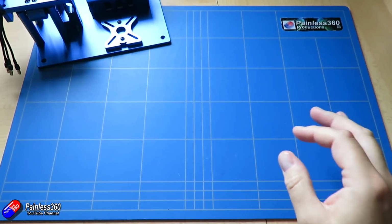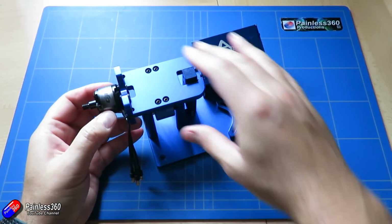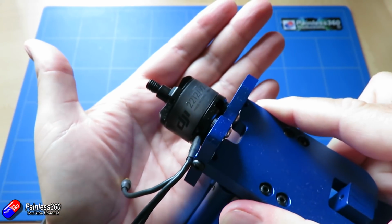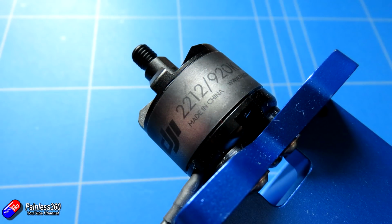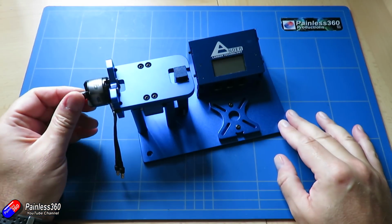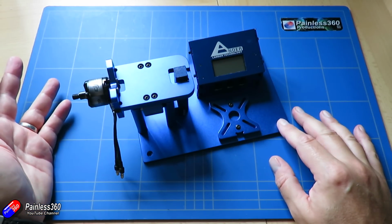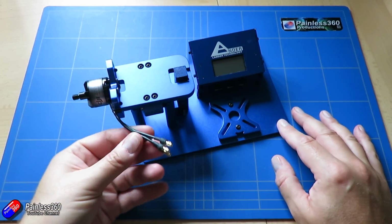The motors we will use, we'll do some more testing as well, but I'm probably going to be using something similar to this. These, I'm not sure the camera's picking it up, are the 2212 920 kV motors that we all ran on the early DJI stuff. These happen to be official DJI motors, but these will spin 10 by 4.5 or 10 by 5-inch props all day, and they will absolutely sit power.